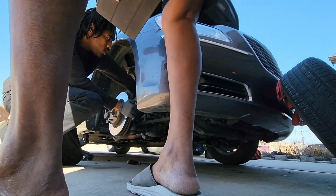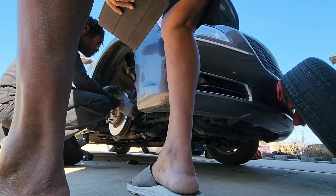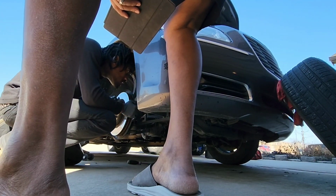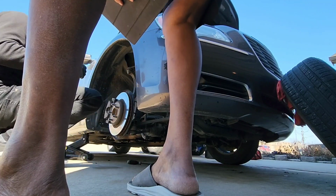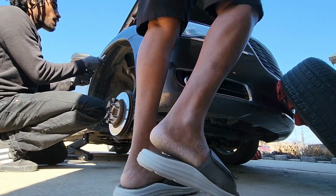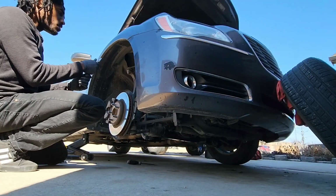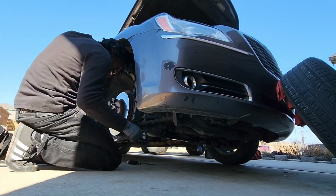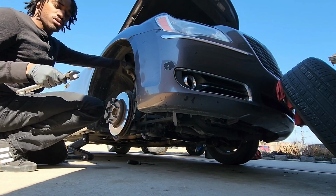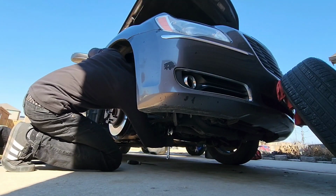Yeah. I think right there. Oh, okay. So I gotta get a special tool that takes that off too. Let me see if this might work. Sometimes it does. Yeah, it looks worn out too. You may need a wheel alignment, but I'm gonna count the turns when I'm putting it back on. Okay. So you may be able to avoid it.